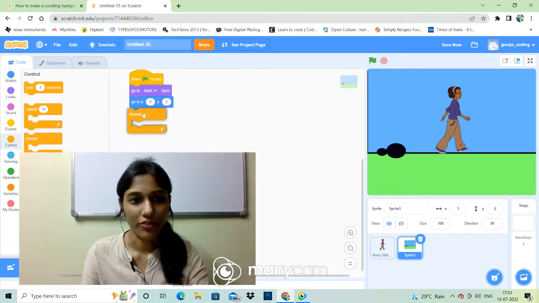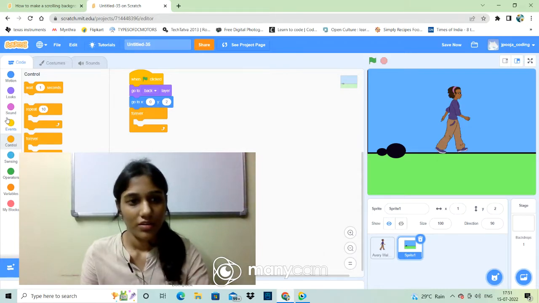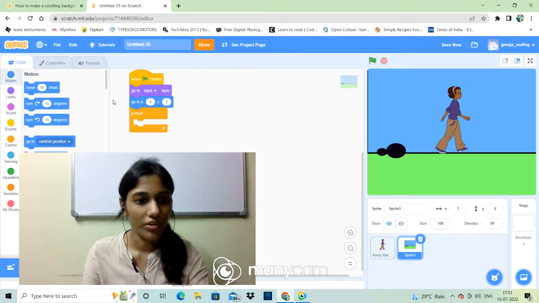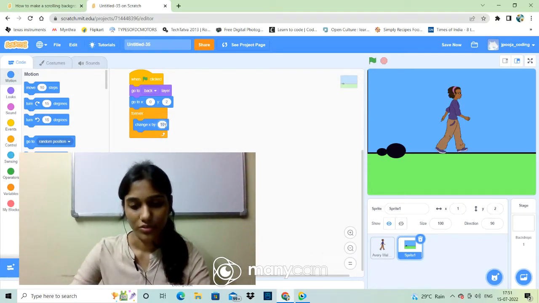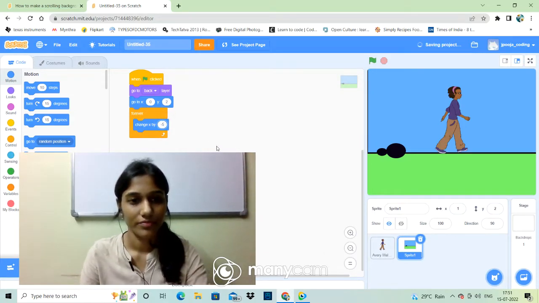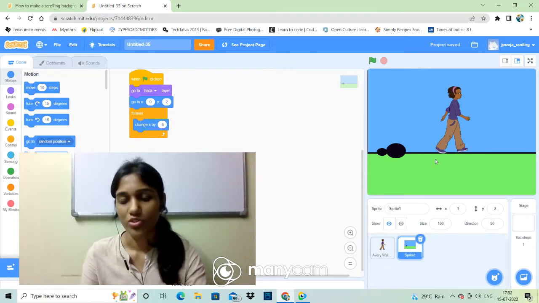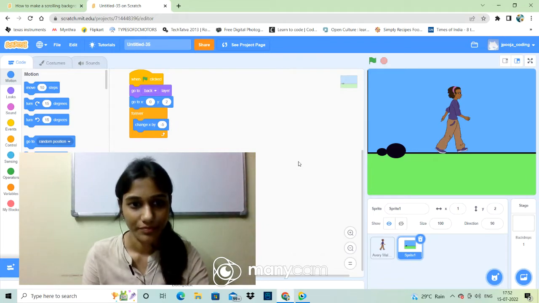So taking a forever block, I want to decrease my X value. So here I can select change X by a negative value, suppose minus 5, because I want the background to move towards the left direction.